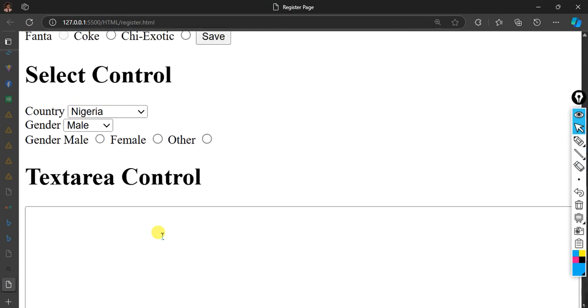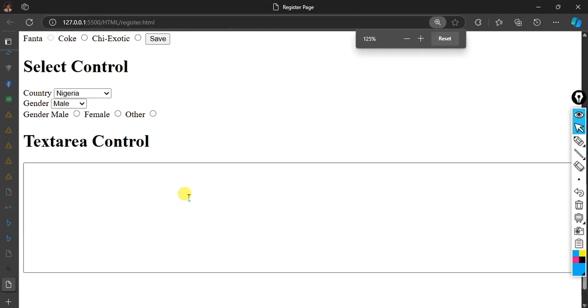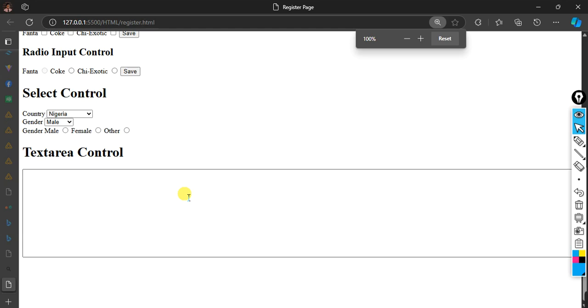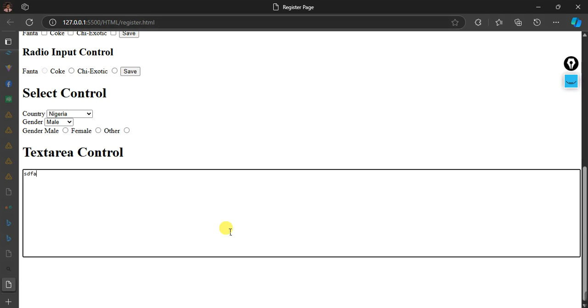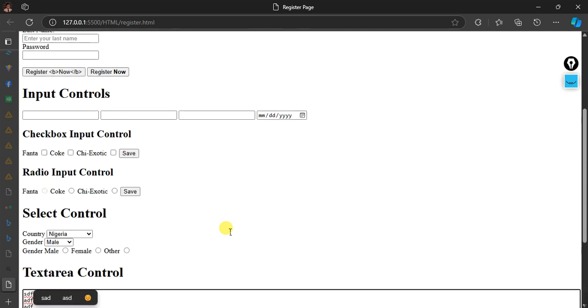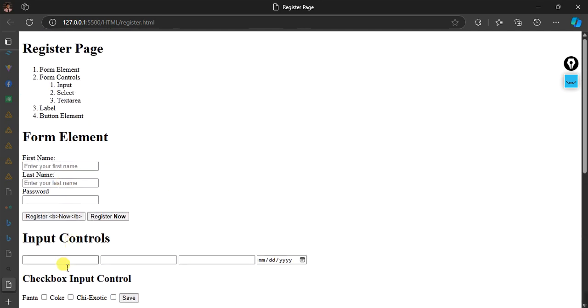And the last control that we talked about is this text area, which allows you to collect information that needs to span multiple lines. So the time you'll be using this one is when you want to collect information that can span multiple lines, because all these your input controls, they only work with one line. Whatever you want to put inside them, it will never go to the next line.